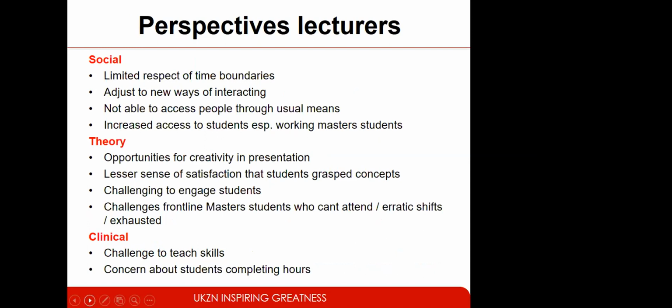We had to adjust to new ways of interacting as colleagues. We could not move from office to office, but we had to learn ways of interacting via Zoom meetings, via Google Meet, and so forth. And it was very difficult to access people through the unusual means, because some of our staff members are also coming from remote areas with limited access to network.